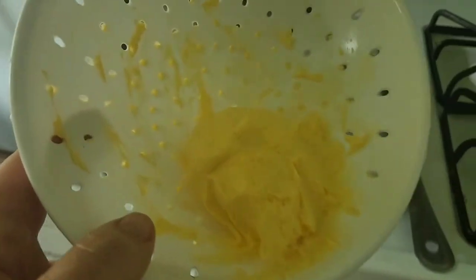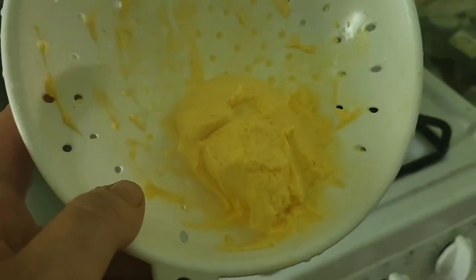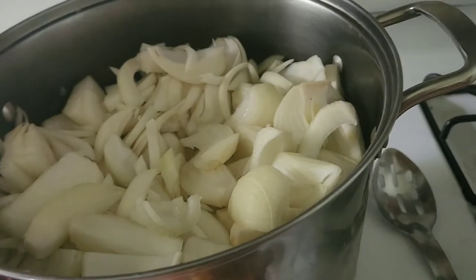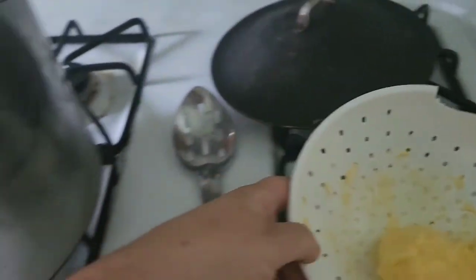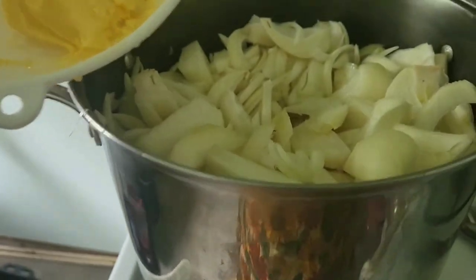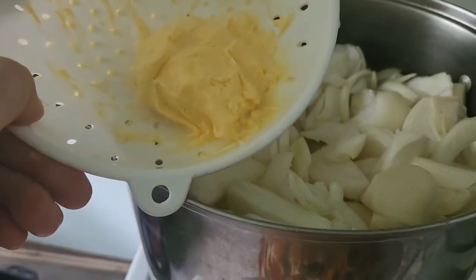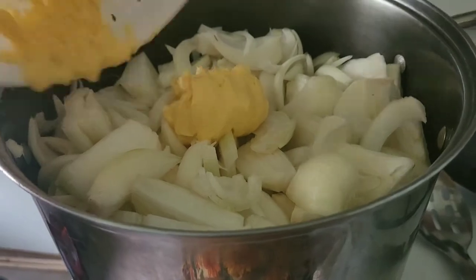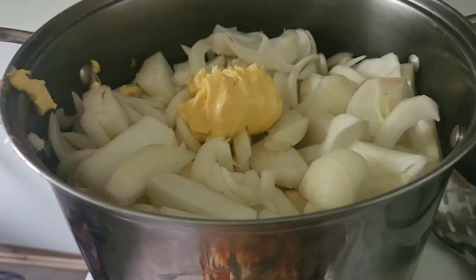All right, Alex made a little bit of butter. This was just about 1 quart of cream, maybe a little bit less. So here's our onions that we're cooking down. I'm gonna go ahead and add this butter and then just let them keep cooking down, and we're gonna add more onions as we keep chopping them up.